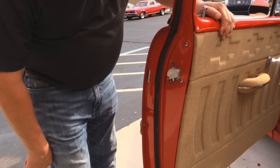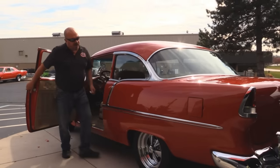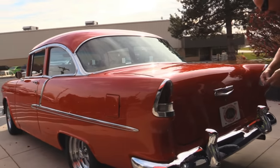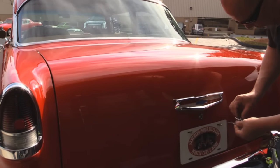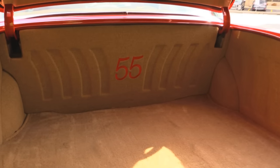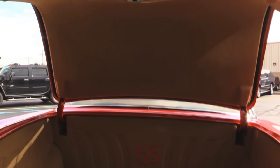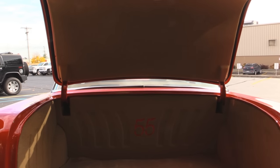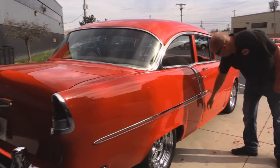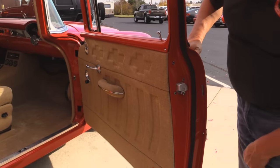These door jams — look how beautiful they are. The rubber looks good. This interior is off the hook, man it's beautiful. Great looking chrome on the rear bumper. Down that quarter panel she's as straight as can be. This emblem here also looks brand spanking new. Inside the trunk they even did all new upholstery work in here. Even the bottom side of the deck lid is covered. All the gutters here are nicely painted, the lips on the deck lid all look good, the rubber work here looks great. Now look down the side of this baby — look how straight she is, look how the door fits to that quarter. All these moldings also beautiful. Door jams here also gorgeous.